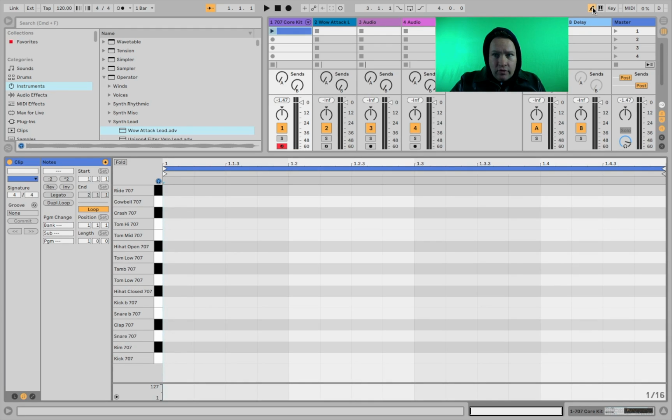So if you want to do a kick, I like to just draw it in. This is the pencil tool, right? You take the pencil tool, and we're going to draw a kick. We'll do a 1, 1 and a 1, 2, 1, 3, 1, 4. Now let's hit play.